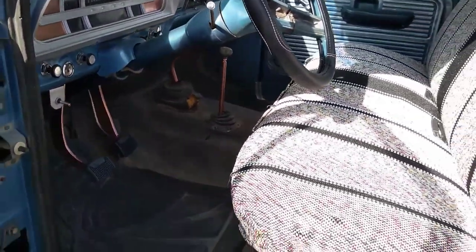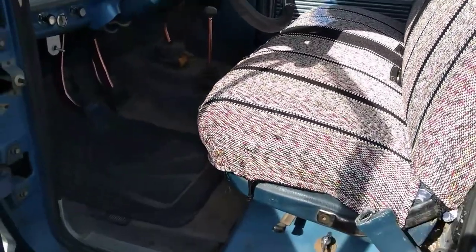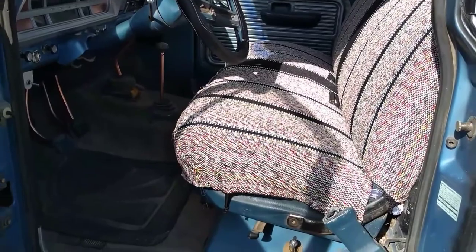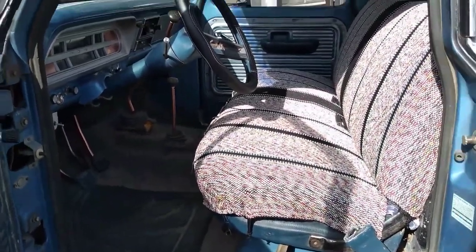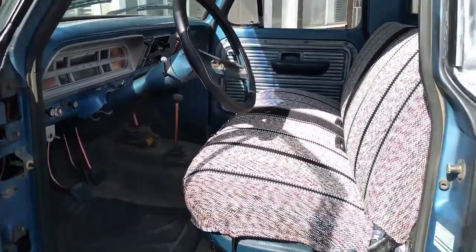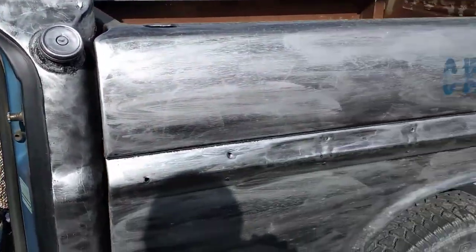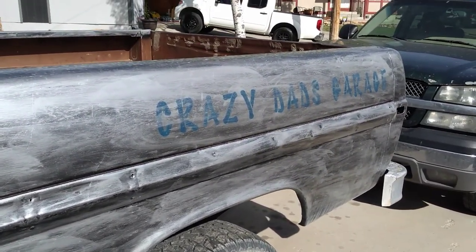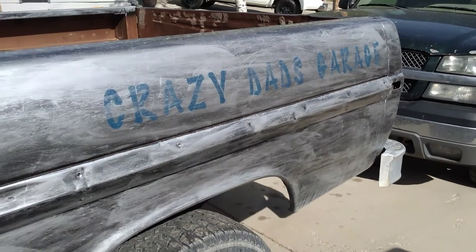I love the way that it's turned out. It actually drives down the road really nice. No vibrations in it, no shakes, rattles, rolls, squeaks, that kind of stuff, which is amazing for a truck this old. But anyway, it's turned out really great. I am really pleased with it, and that's what Crazy Dad's Garage is all about.